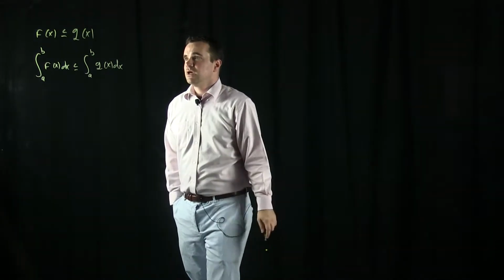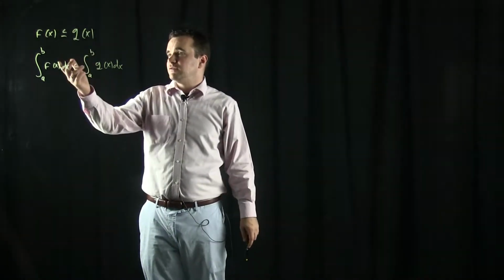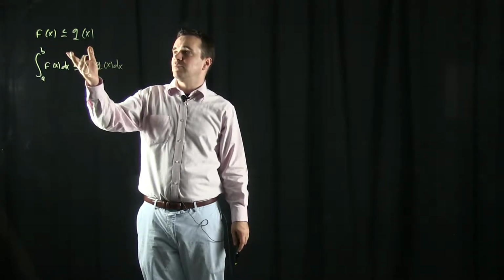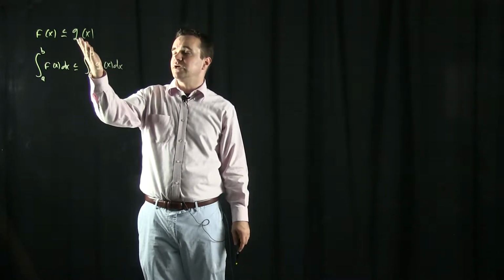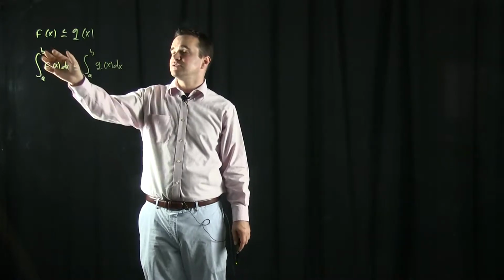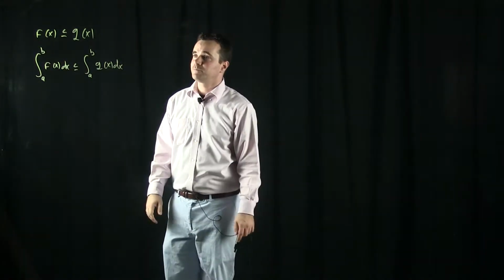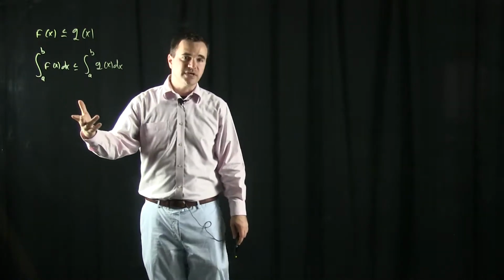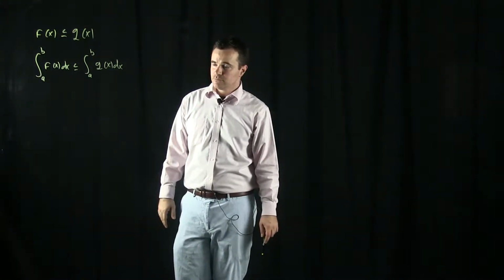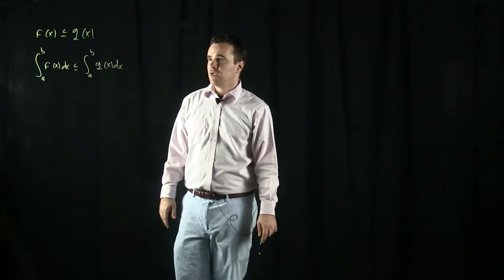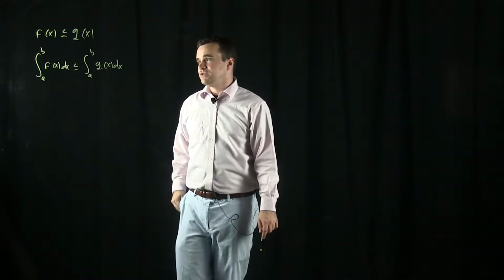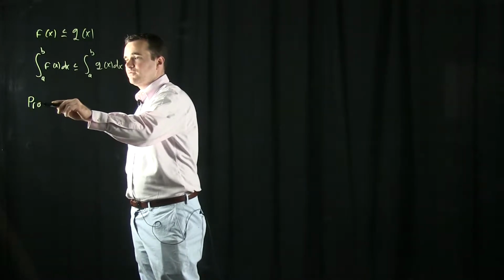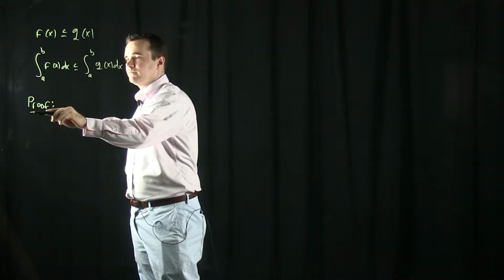In other words, if you have an inequality between the two functions, they don't have to be everywhere positive. This could be negative somewhere and positive somewhere else, but this one just has to be less than or equal to the other all the time. Then their signed areas will still satisfy that same inequality. And here's one way that you can do this. You can go straight from the definition. So let's see a formal proof and just calculate.